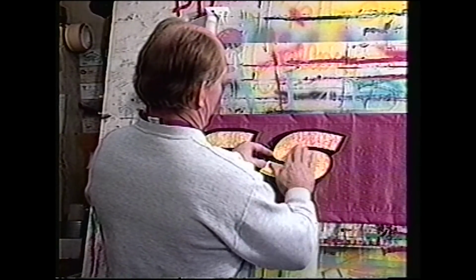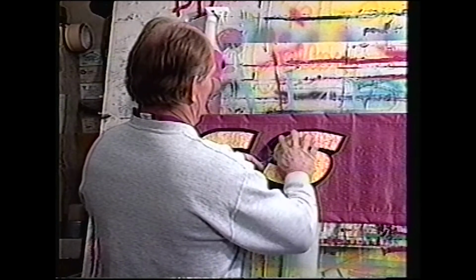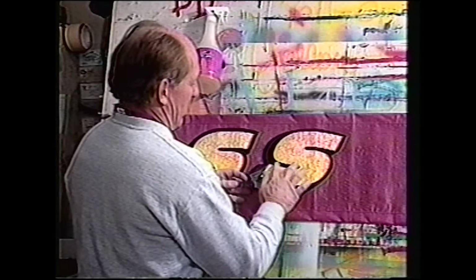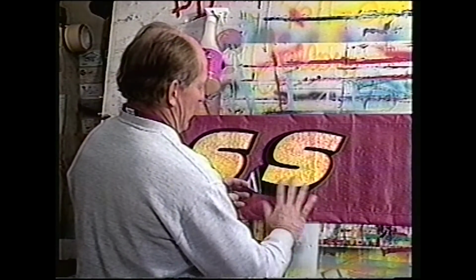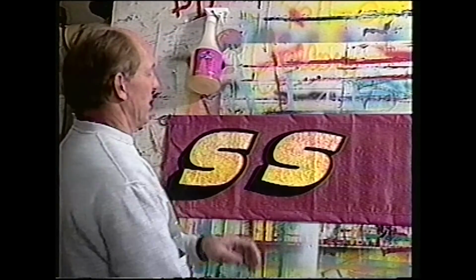You place it down, and you apply it just like you would if you had your regular vinyl letters. And in effect, you have the same exact thing both times.